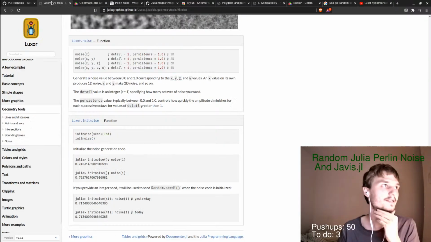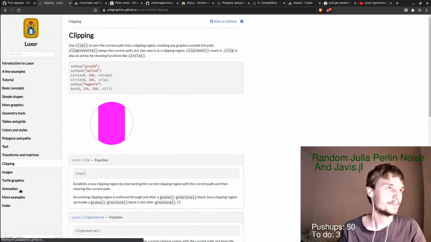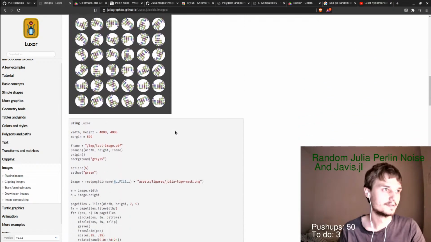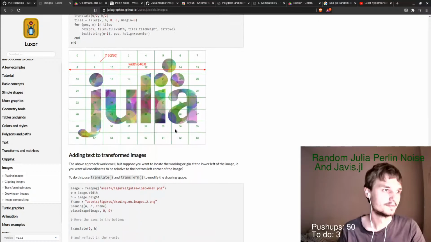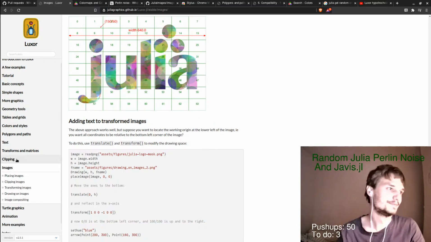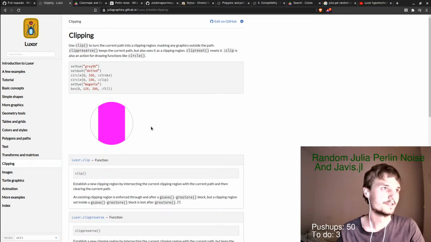Where is my look? So clipping. So yeah, it's basically doing kind of weird stuff. I think I need to load. I don't know how this works. Let's do clipping first. So basically my logo is quite simple.